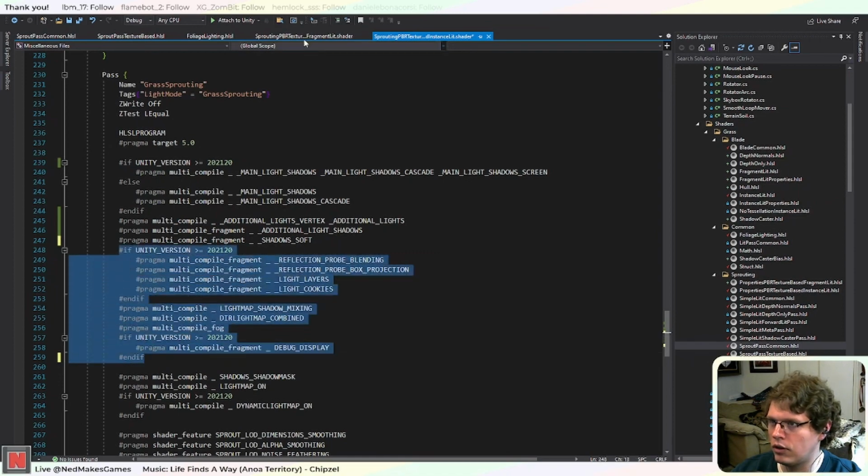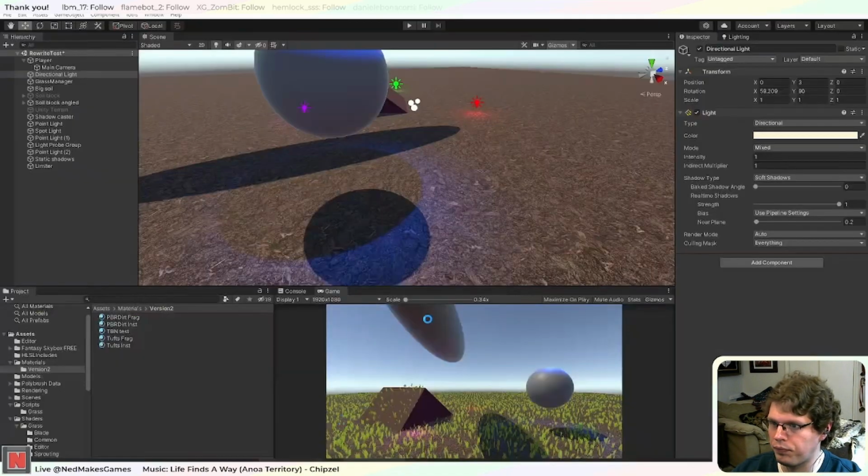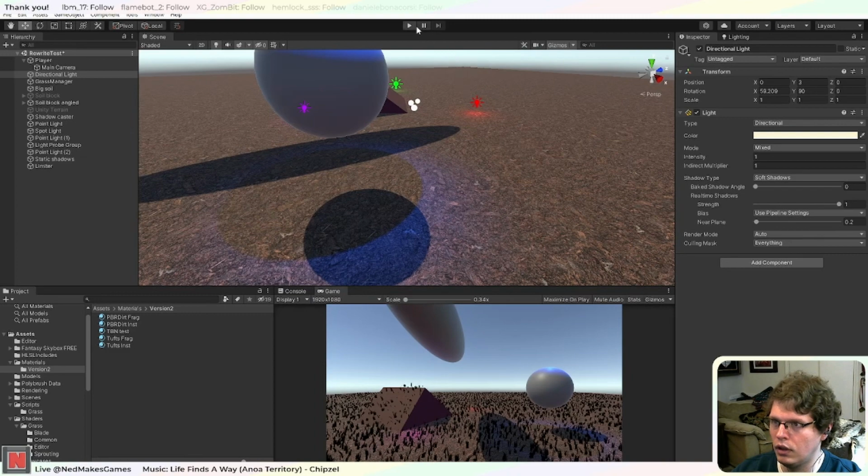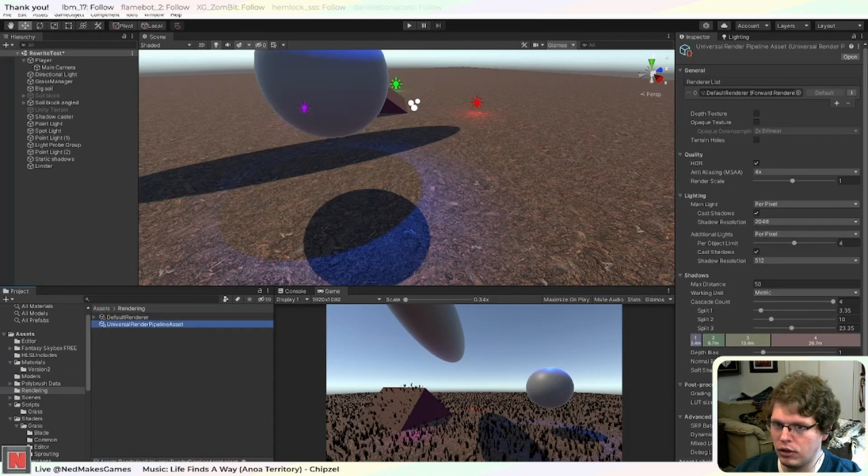What about soft shadows? Oh, soft shadows makes it black. Why would that be? What about if I turn off soft shadows?